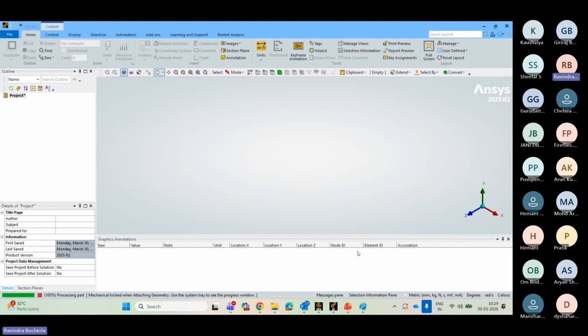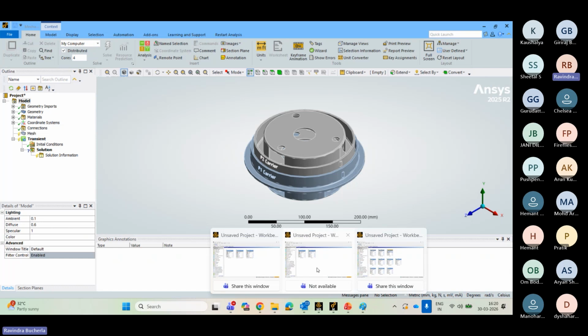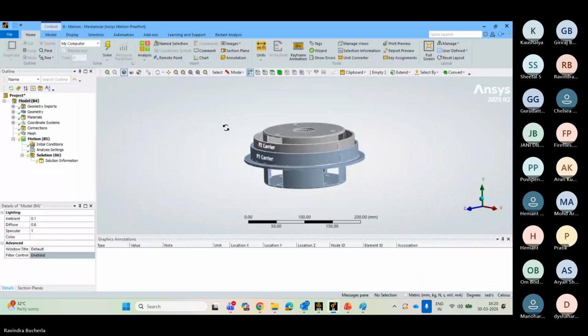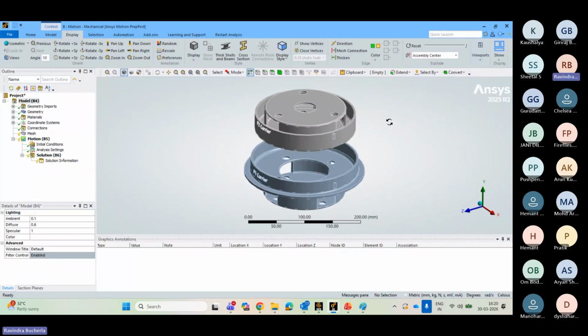So it is loading. Basically, I have two carriers now, and inside the carriers, I need to generate. Suppose I want to create the planetary gear system. Okay, so you can see these are the two carrier geometries I have. Yes, so this is my assembly. Initially, I have only two components you can see here. So only two components I have.